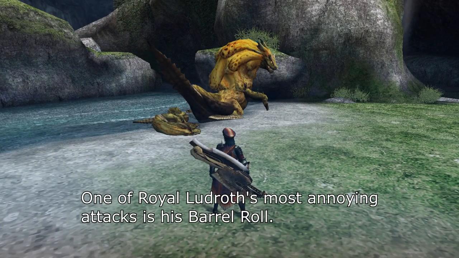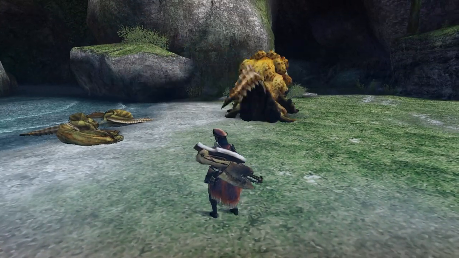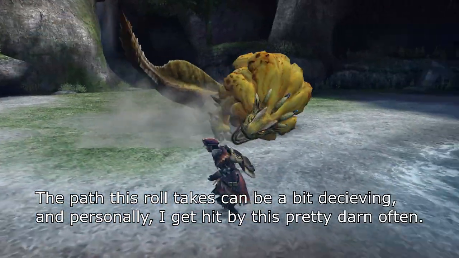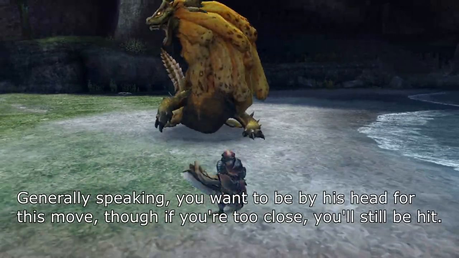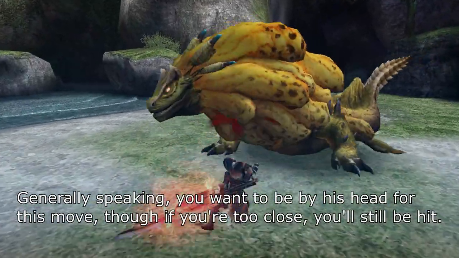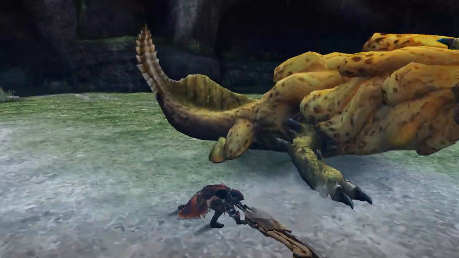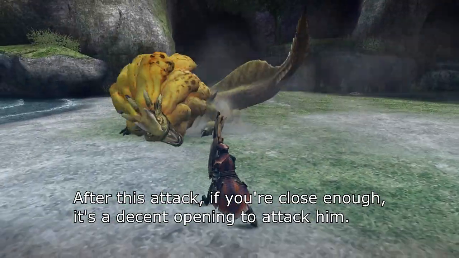One of Royal Ludroth's most annoying attacks is his barrel roll. The path this roll takes can be a bit deceiving, and personally, I get hit by this pretty darn often. Generally speaking, you want to be by his head for this move, though if you're too close, you'll still be hit. After this attack, if you're close enough, it's a decent opening to attack him.